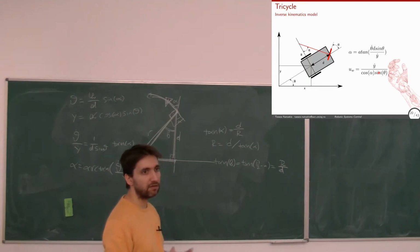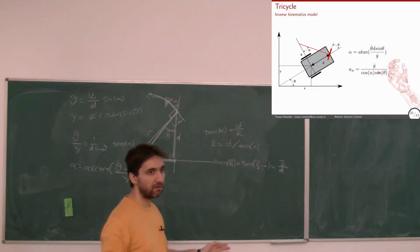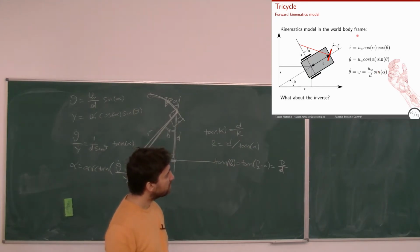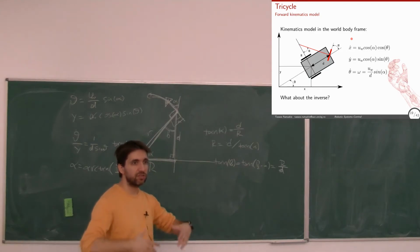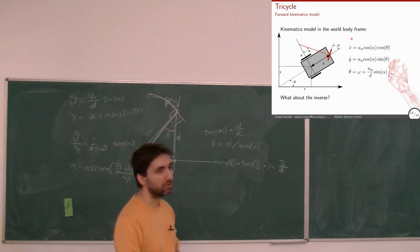Yeah, the Lagrangian. Okay, the kinetic and potential energy. In this case, potential would probably always be 0 if we're moving on a flat surface. We could consider it like this. So we just have linear and angular velocities. Okay, how do we calculate linear and angular velocities in the world frame? Using this, we do the derivations and we end up with a dynamic model. Same thing as with the drones and as with the robotic arms. I'm not going to go through it; this is even simpler. Okay, and then we can use the dynamic model to do control.